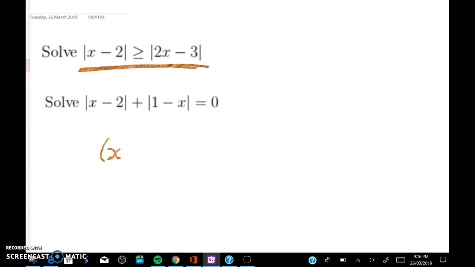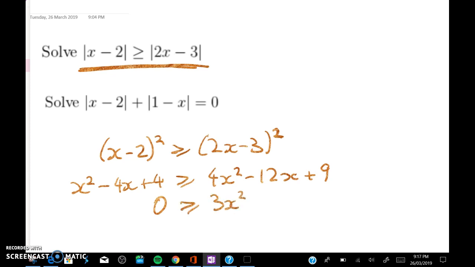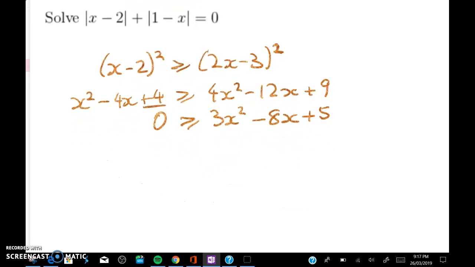So let's do the first one. We're going to start by squaring both sides because we know that squaring is going to maintain order here. So I've got (x - 2)² ≥ (2x - 3)². Now one of the reasons I want to do this question is because many of you didn't factorize. You went straight to the quadratic formula and you mucked it up. This is one where it is going to be super fast to factorize.